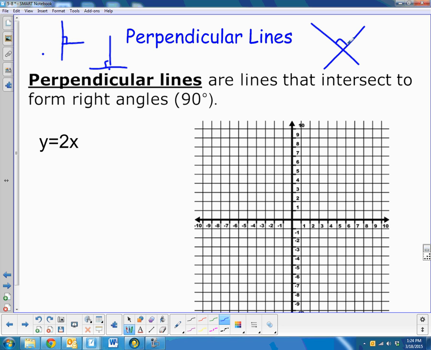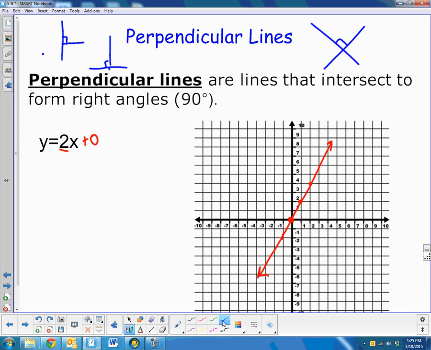So that's what we're looking at. With these equations, what has to happen with that slope to get a 90-degree angle? I've got this equation, y equals 2x, which in slope-intercept form is y equals 2x plus 0. So I plot the y-intercept, 0, and I know my slope is 2. So we go rise of 2, run of 1, rise of 2, run of 1, and so on, and I've got my graph line. I want to find a line that's perpendicular to that and see what that equation looks like.